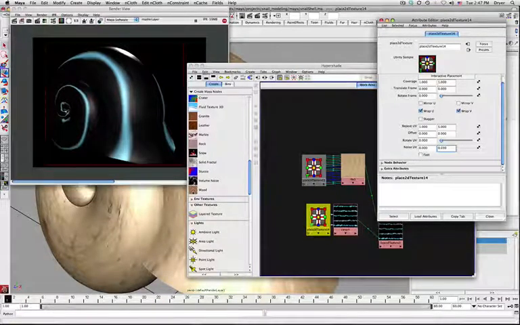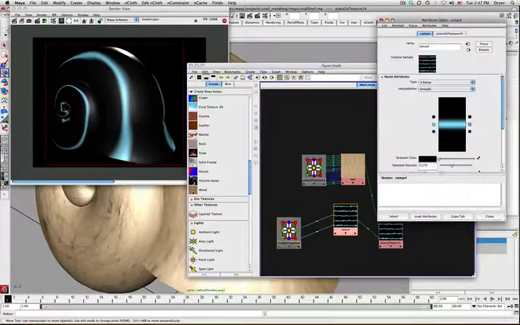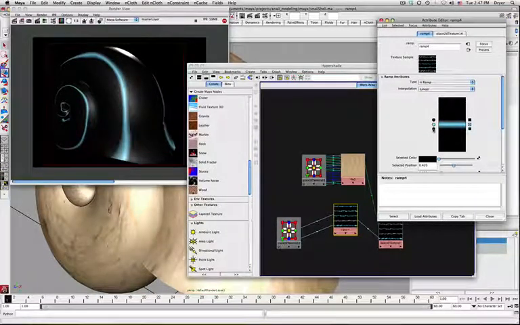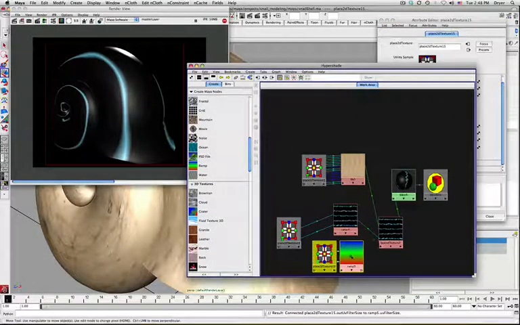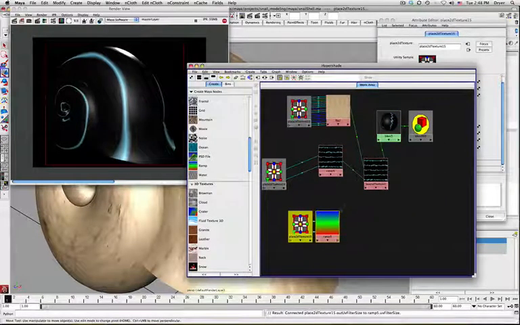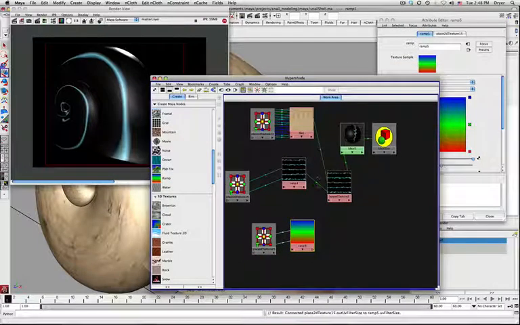Now, one thing I don't really like is the way they come together here in the end. So I'm going to change this a little bit. I can also tighten it up again. Maybe something like that. But if I want to get rid of the nature of this stripe as it goes into here, I'm going to create another ramp and put a ramp within a ramp. So I'm going to break this connection for now.